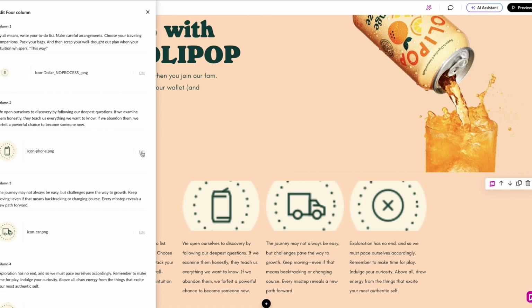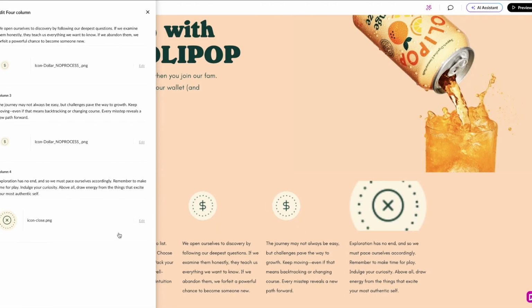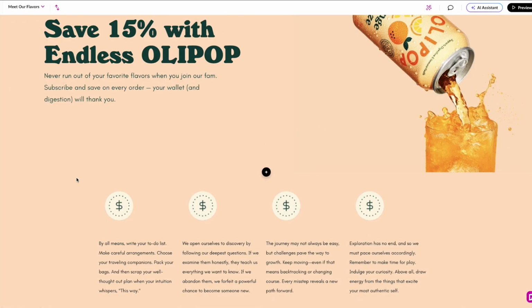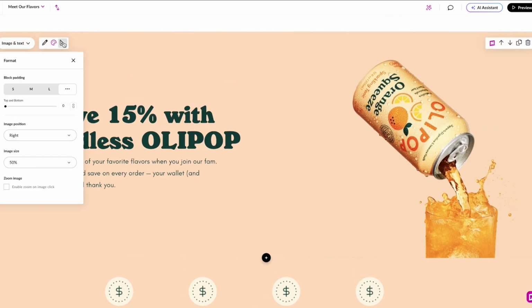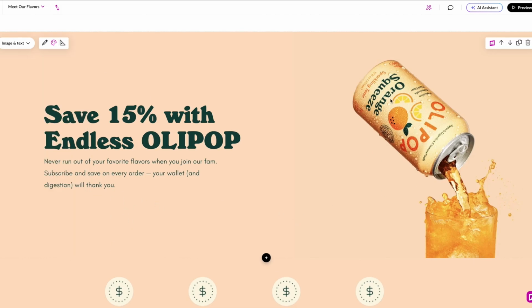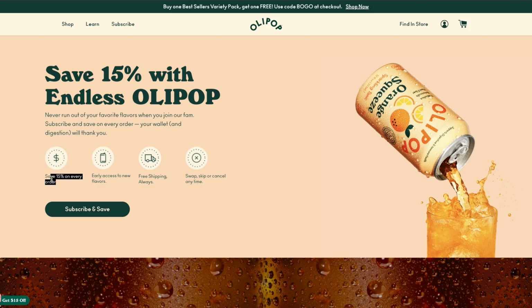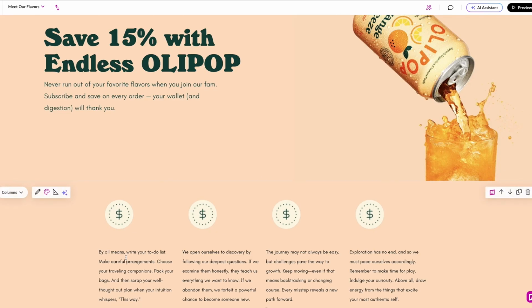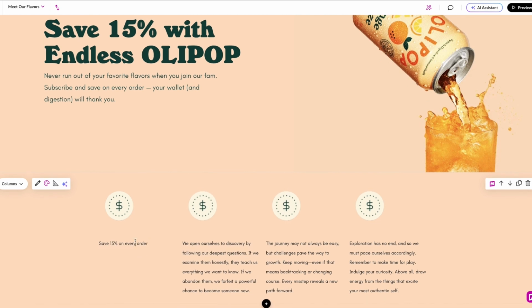I'll just upload the dollar sign so we can get an idea of how it would look to have images in the columns. And will it feel weird and disconnected from the rest? It kind of does, but it could work. Let's see what we have here. There's no padding that we can take off of here. So what else could we do? This image is really holding us up. So, I mean, if worse came to worse, I could just start copying this text. Let's see if I can match the style and get that color going.